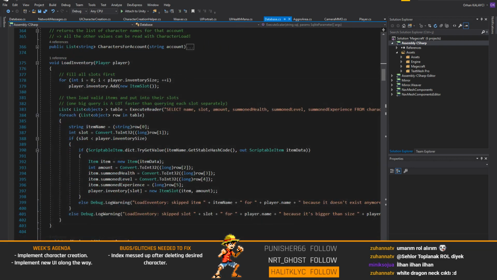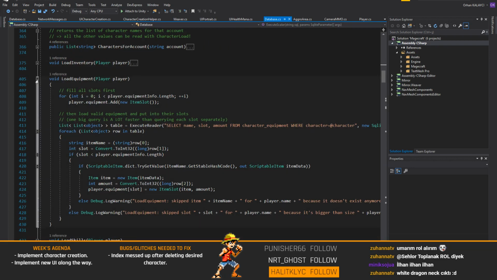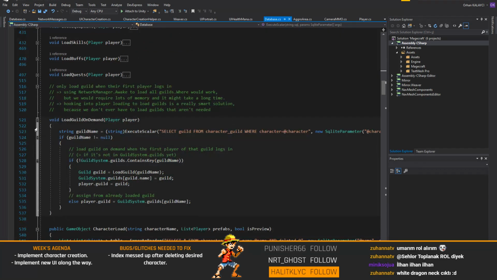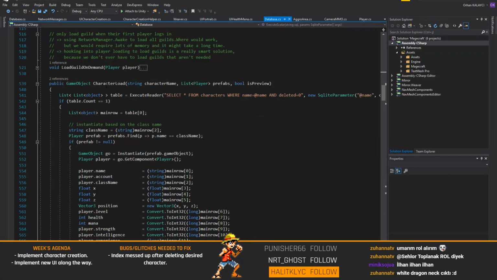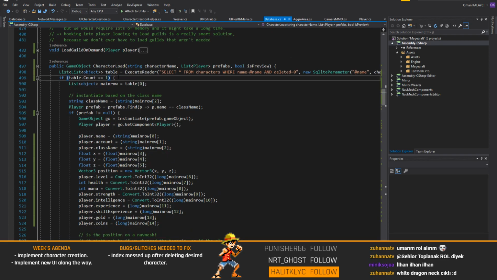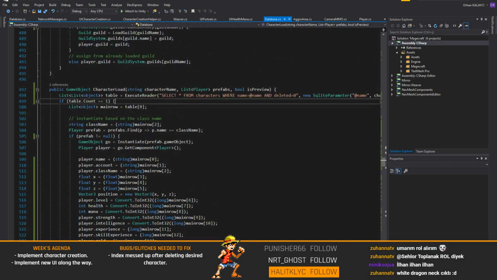Not loading from inventory, not load equipment, not load skills, load buffs, load quests, load guilds. This is where we are gonna have our extension.